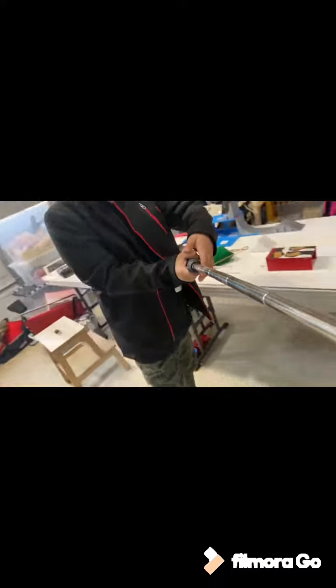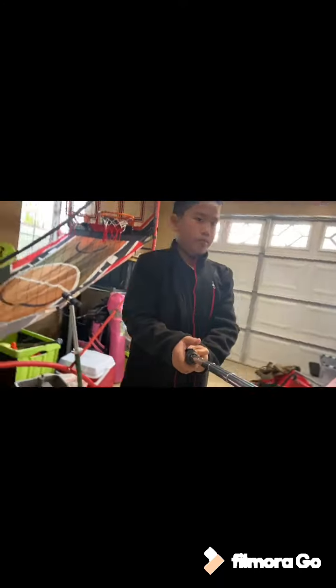Here's a view of the park. The park isn't very good right now, but I still got, let's see what I need to build. I still need to build this thing.